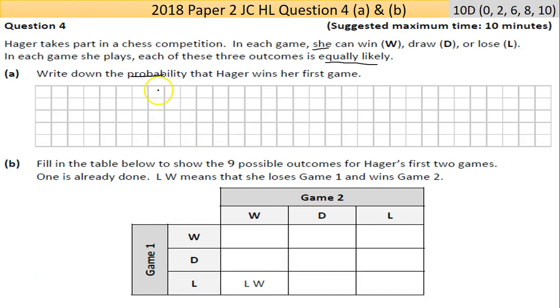Now, probability, I often just think back to the simplest one, which is the case of flicking a coin. So if I said, what's the probability of getting a heads on a coin? I might say, well, how many things could happen when I flick a coin? Well, there'd be two, wouldn't there? How many things will happen? Only one. So it's a 1 in 2 chance of flicking a heads.